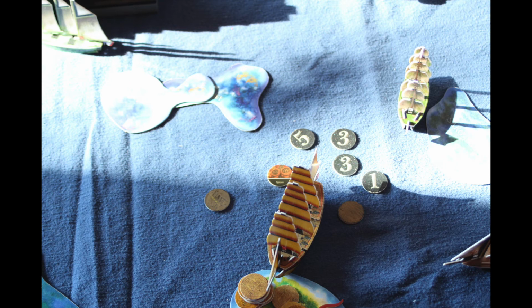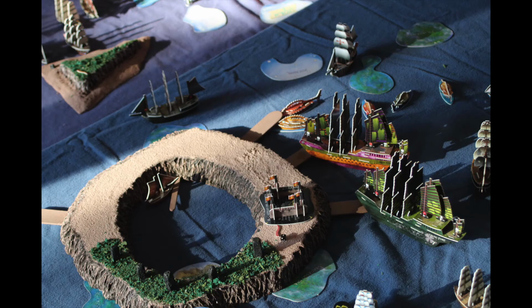The Spanish use the spices to double the value of one of the 100 coins, netting themselves over 300 gold at once. They immediately spend a good chunk of that gold to put more hired help and some of their own into the water at the Lagoon Island.